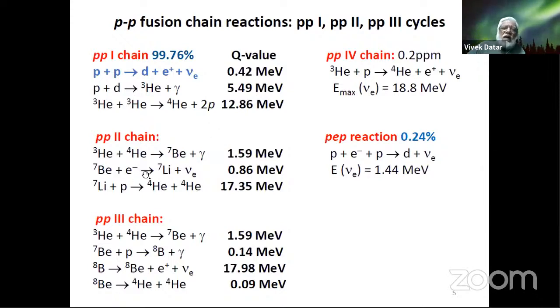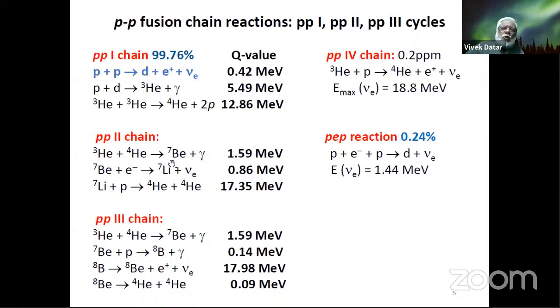However, in the sun, at the high temperatures that you have, all the K shell electrons are actually unbound, or most of them are unbound. Very, very small probability that there is a K shell electron, because the interior of the sun is basically a plasma. Okay? So you have continuum electrons that can get captured by the beryllium-7. So the continuum electrons, of course, have a probability that they have L equal to 0. So you can decompose it into various partial waves. And the S wave part, of course, contributes to the electron capture.